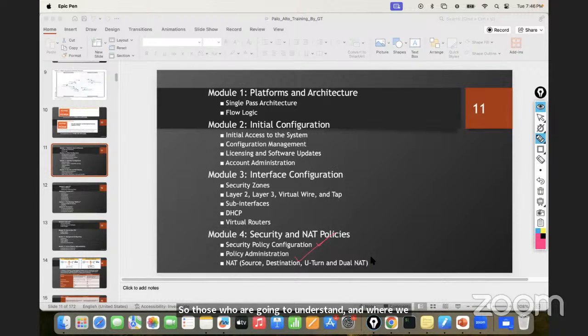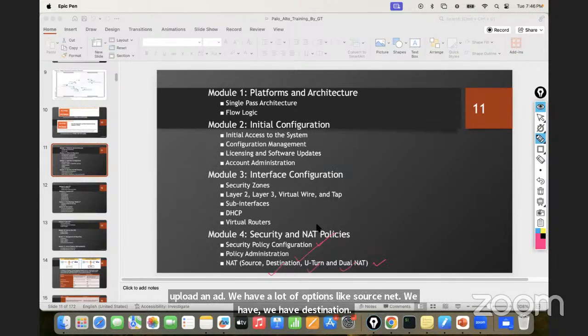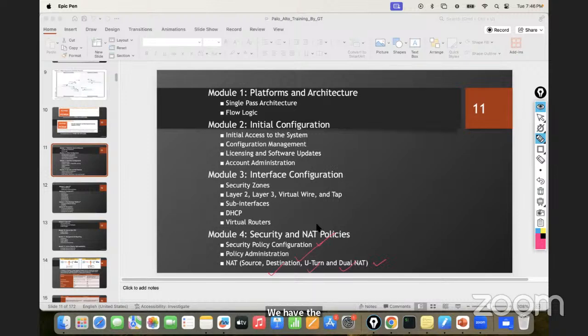And after policy, we have the NAT policy also. So in NAT, you always have to do the NAT. We have a lot of options like source NAT, destination NAT, U-turn NAT, and dual NAT. Only four types of NAT are available in the Palo Alto firewall. No other NATs are available. So you must make sure that all types of NAT are configured and tested in the firewall, and we utilize exact real scenario use cases, so you can easily understand, if my company is going to leverage this kind of NAT solution, what the step-by-step process is to deploy those NATs. Is it clear to everyone?